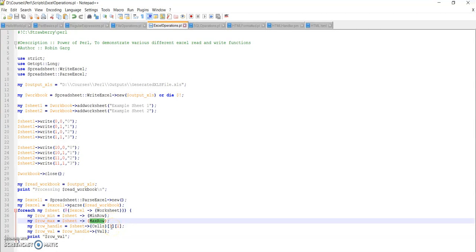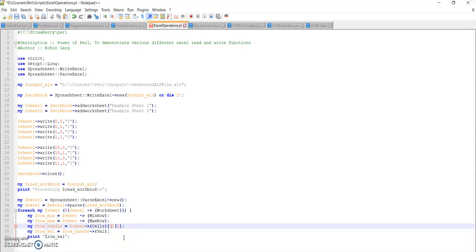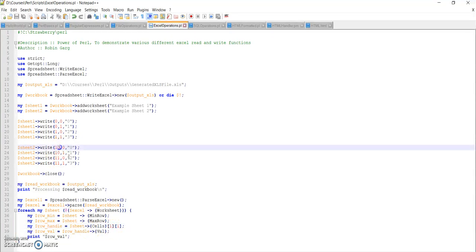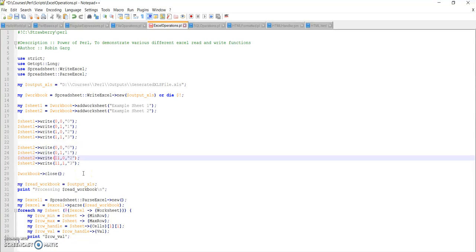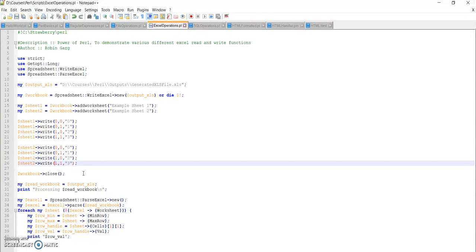What I can do over here is, instead, let's print something. Let's print what is present in... okay, to keep it simple, for the beginning, for each my sheet, let's print what is present in column 11, and for the time being, just to keep it simple, let's write it to the 0011 location over here as well.